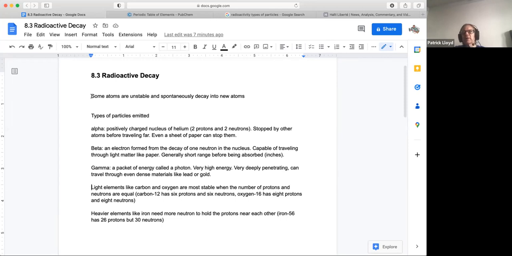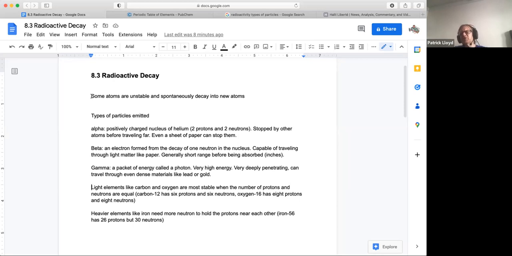When we talk about radioactivity, where does it occur? Luckily for us, most elements or most atoms are pretty stable. They're not radioactive, only some are. So carbon-12, for example, which is what the carbon that we're made out of mostly, 99.9%, is very stable. And when we're looking at light elements like carbon or oxygen or nitrogen, or the ones that have fewer than 20 protons, those are the light elements.